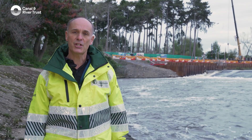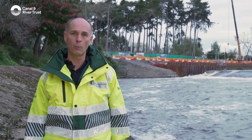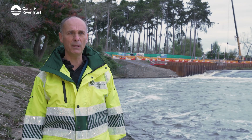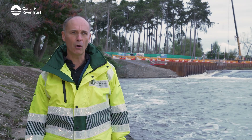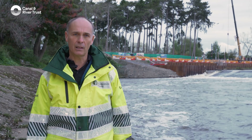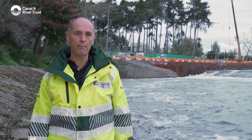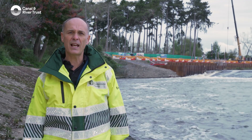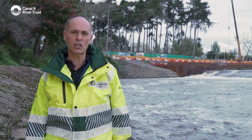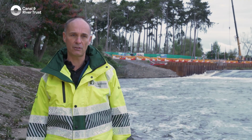Historically the Shad used to travel all the way up through England and across into Wales and the Welsh borders, above Shrewsbury to Welshpool. They haven't been able to do that for the last 170 years since the weir behind me was built. Although there's plenty of water coming over the crest, Shad are unable to jump — unlike a salmon that might take two or three attempts to jump the weir, Shad don't do that. They are fantastic swimmers but can't jump, so the velocity of water over the weir crest is too great, confining them to the lower river from Worcester downstream for 170 years.